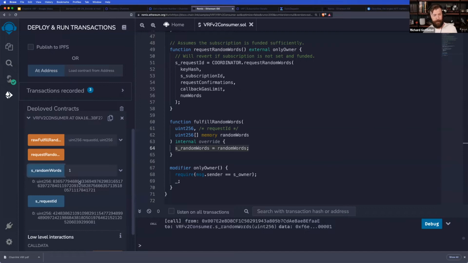So if, for example, we were wanting to do a coin flip, heads, tails, we would take this number, do modulo 2, and that would tell us whether it's even or odd. Our remainder would either be 0 or 1. And then you can pick, if it's 0, that's heads. If it's 1, it's tails, vice versa. But you have a random number here that you can now do what you want with.